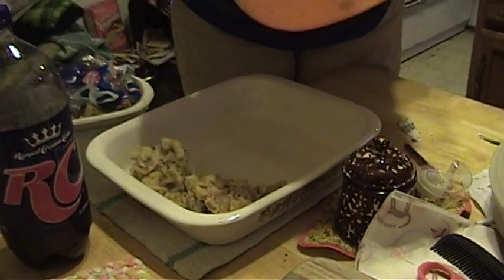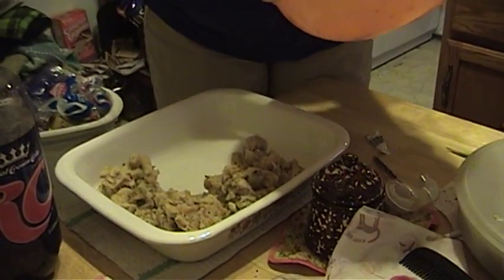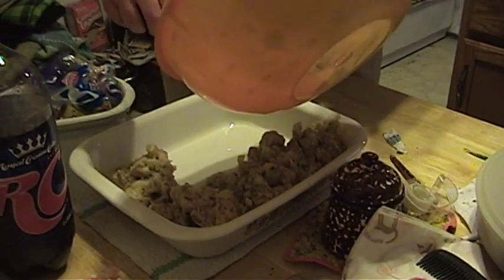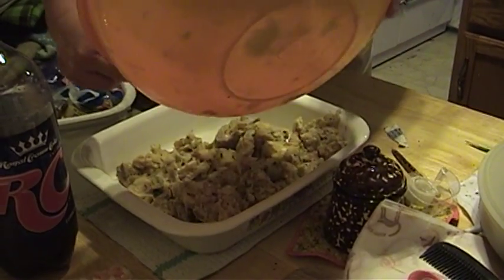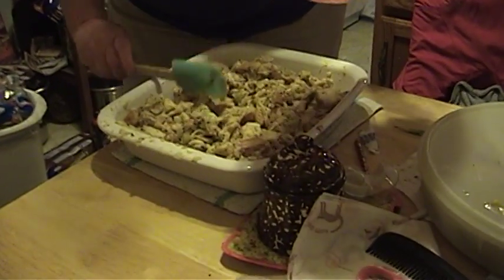Two servings. Three servings. Four servings. Five servings. Whoops. Six. Seven. We got about seven servings. There's roughly 12 servings of stuffing in that casserole container.